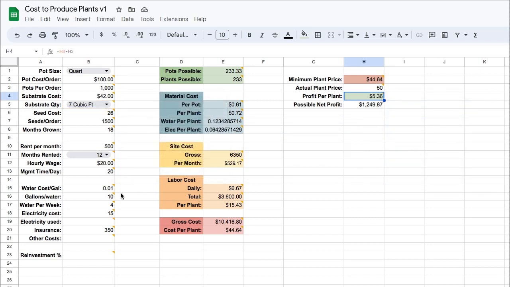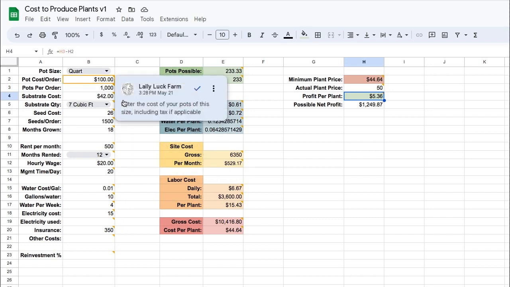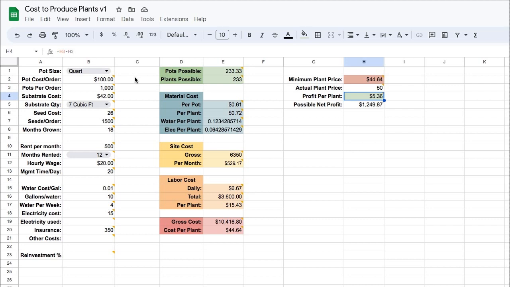So I just want to reiterate, these numbers right here are all made up. It does not cost us money to get these pots in because we recycle them and clean them ourselves for much, much less. I do sometimes buy in substrates, but I try to get it in like 3 to 5 yard quantities so that my price point per pot is lower. Rent and hourly wage and your management time per day can fluctuate based on the crop that you're growing. And so doing this and saving it as a spreadsheet per crop is probably not a bad idea, and it can help you to reference later on in the season when you go to compare what your performance was like over the growing season and over the sales period.